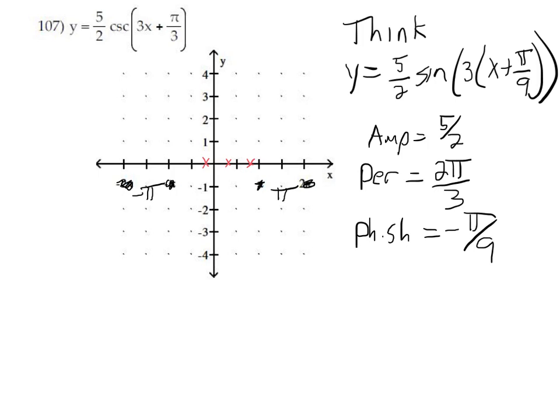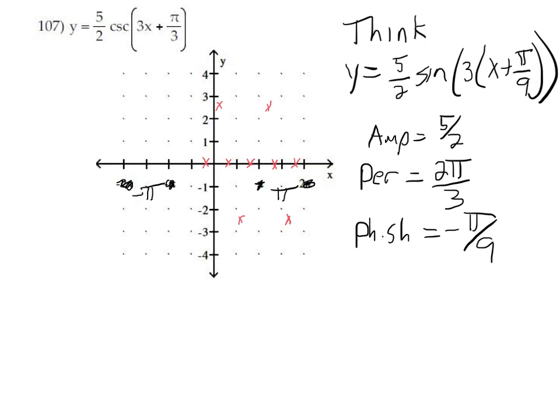So this one's going to go up and down in that little region. It's going to go up to 5/2, 2.5, and it's going to go down 5/2, 2.5. So we have a graph, the sine would be like this. And since this is so small, maybe we can do a couple more. Let's see, another full period over here, and half of that, and then halfway in between, and in between, etc.